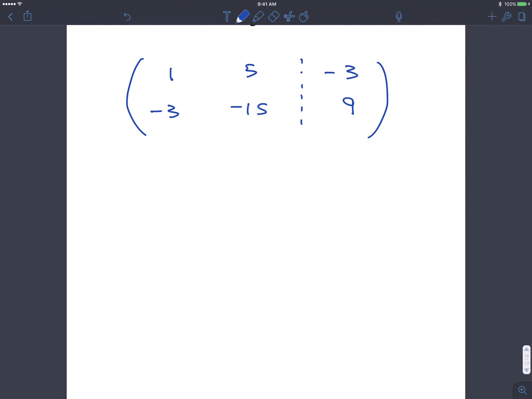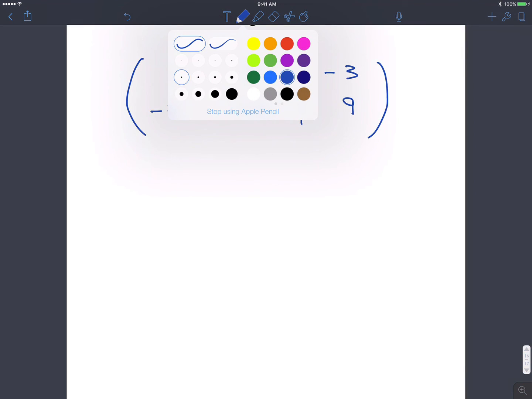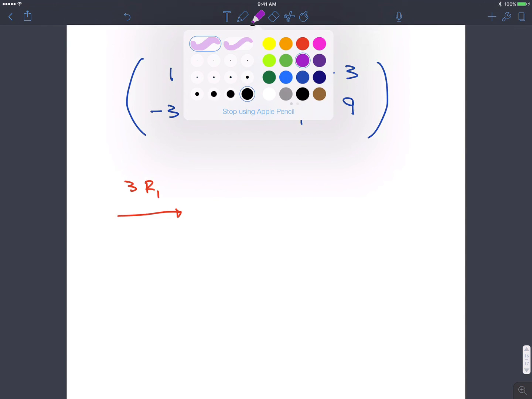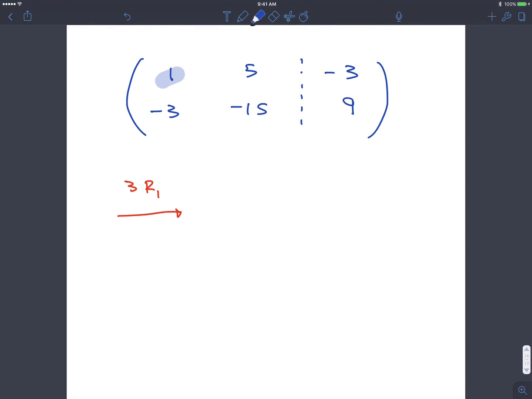1 and negative 3 are multiples of one another. So we're going to multiply 3 with row 1 to change the entries in row 3, meaning, let's take that back. We're going to change every entry in row 1, and we're going to multiply every entry by positive 3. So 3 gets multiplied to everything you see here. 3 times 1 is 3. 3 times 5 is 15. 3 times negative 3 is negative 9. And I get negative 3 here, negative 15 here, and positive 9.